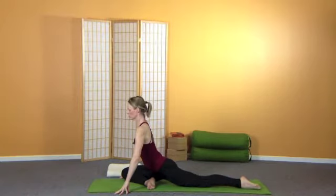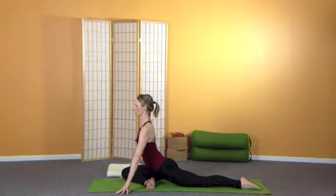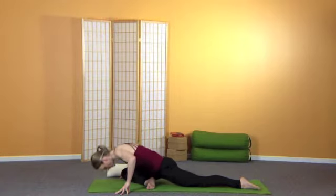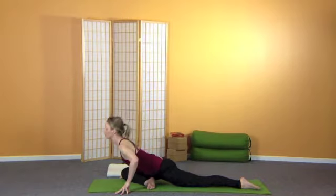Lift the chest, so stretch the front of the pelvis all the way up to the sternum. And then exhale, melt the shoulders down the back. Inhale, lift the chest high. Exhale, soften through the back. Inhale, lift the chin slightly. And then exhale, start to wave your back down. Inhale, like a nice undulating feeling. Exhale, fold forward.